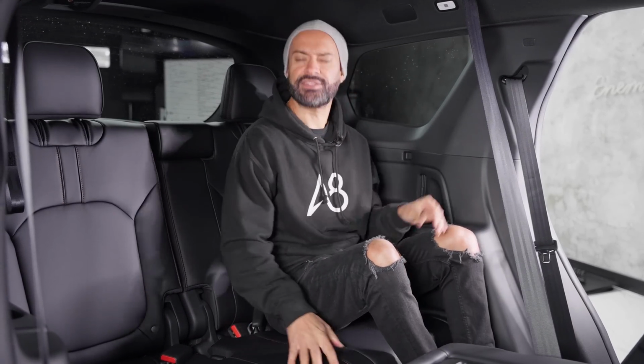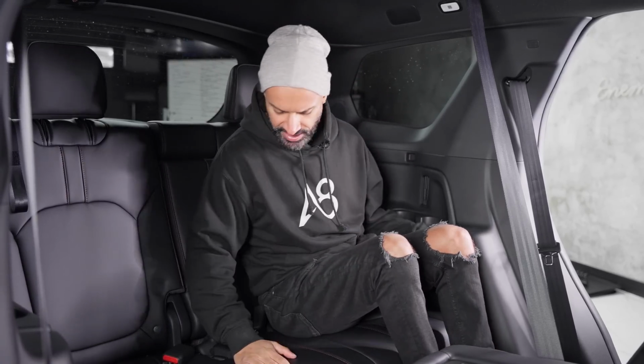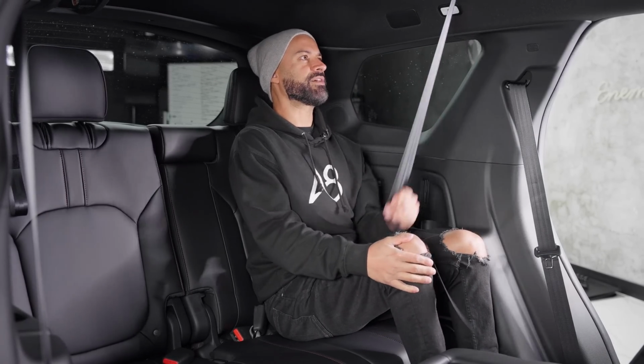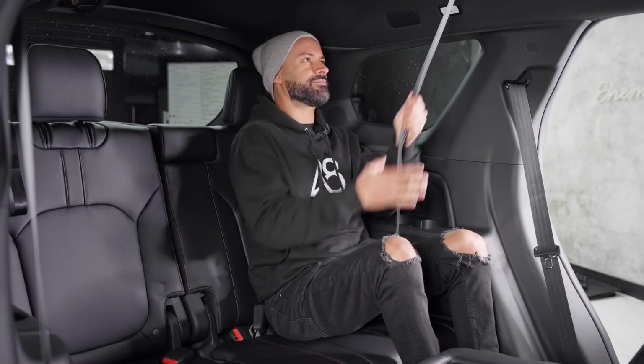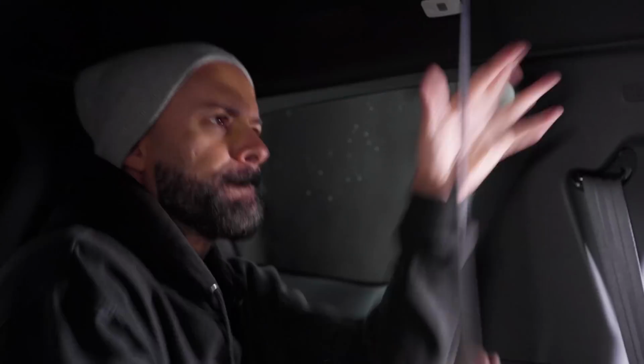The seats are soft. It's got this fancy red stitching in between. The seats, I feel pretty good. It's designed for 3 people, 3 little people, but headroom, look how much headroom I got. It's good enough for a 6-footer back here, it's nice. But then I got this seat belt right in front of me. I guess I can just do this all day when mom's driving.